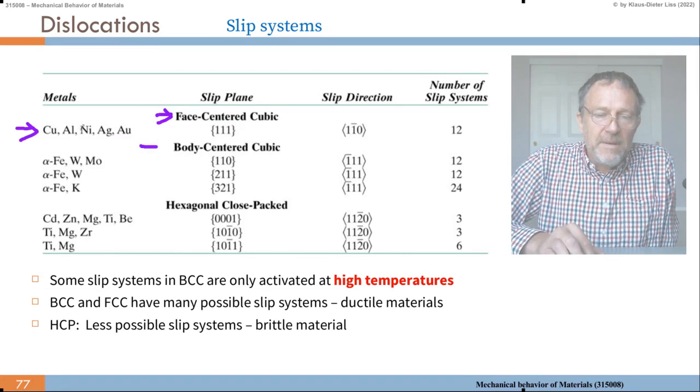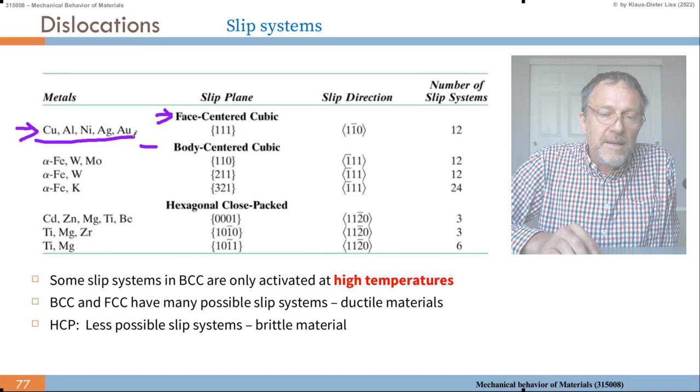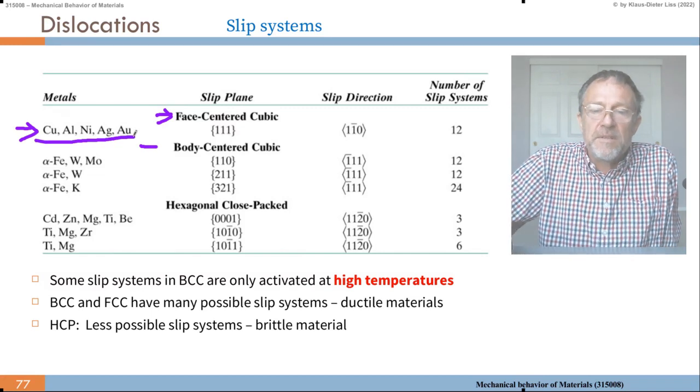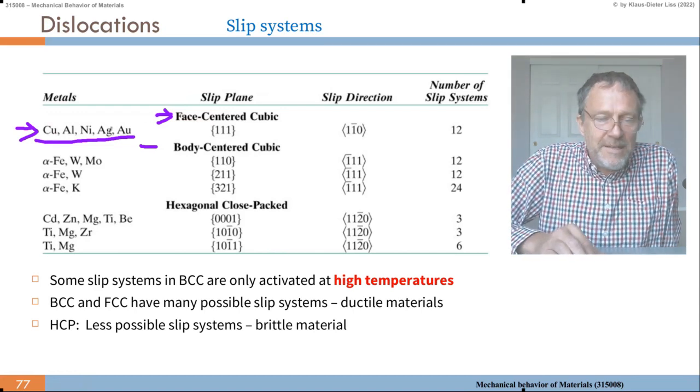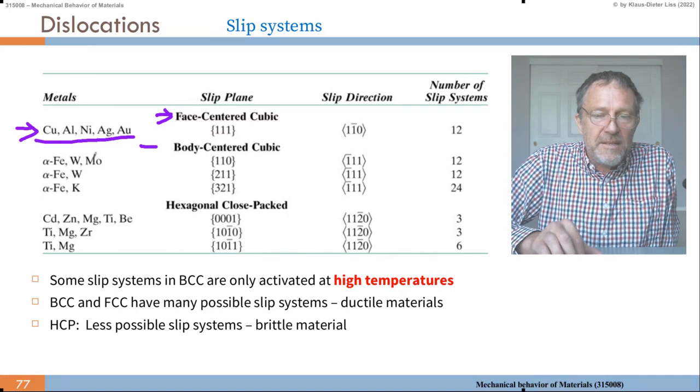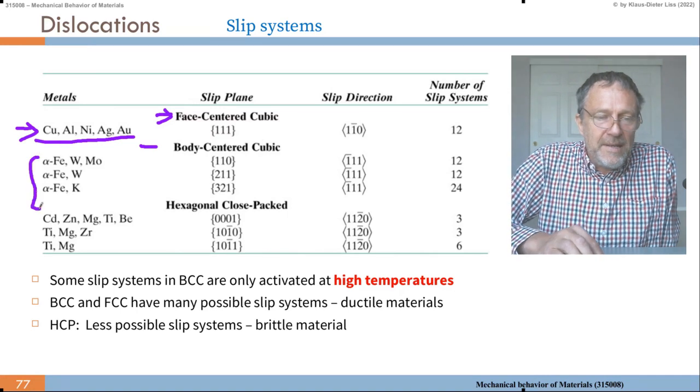Then, there's no silicon, right? Silicon is also FCC, but it's not close packed. We know it has a diamond structure. It may also have these slip systems, but it is not shown in this table because we are talking about the FCC close packed and the simple body-centered cubic listed here.